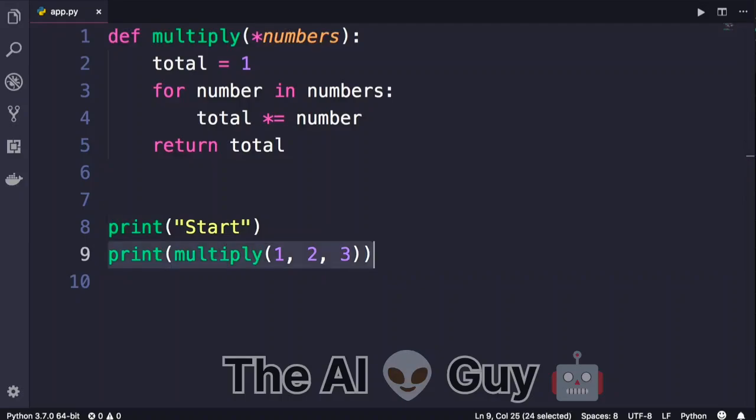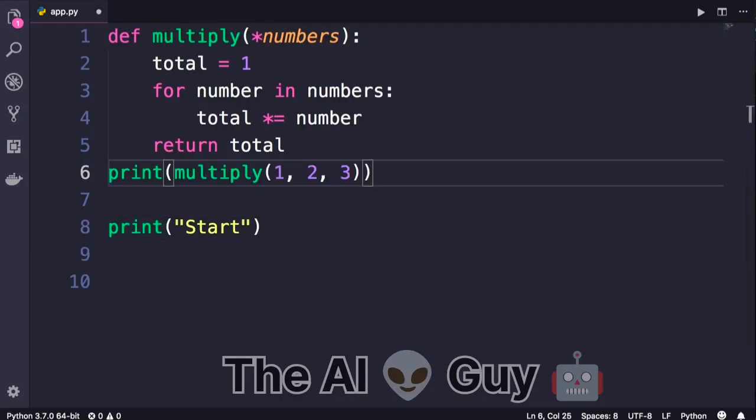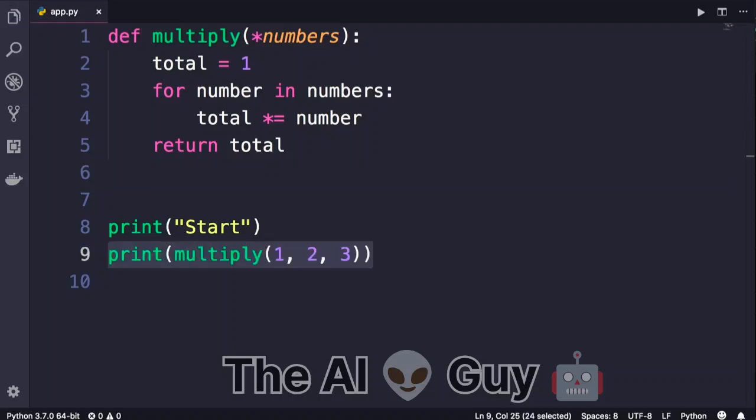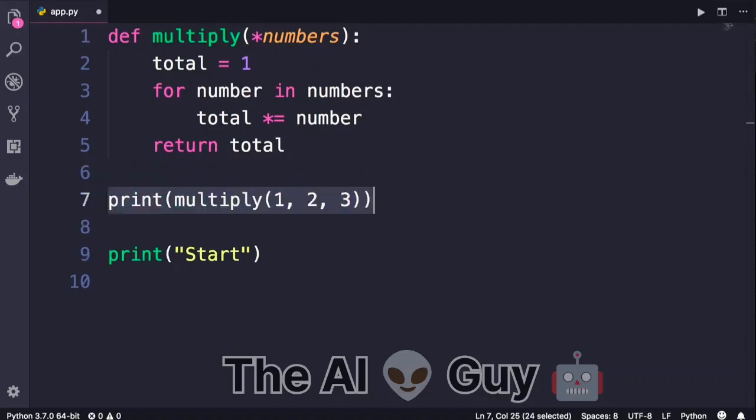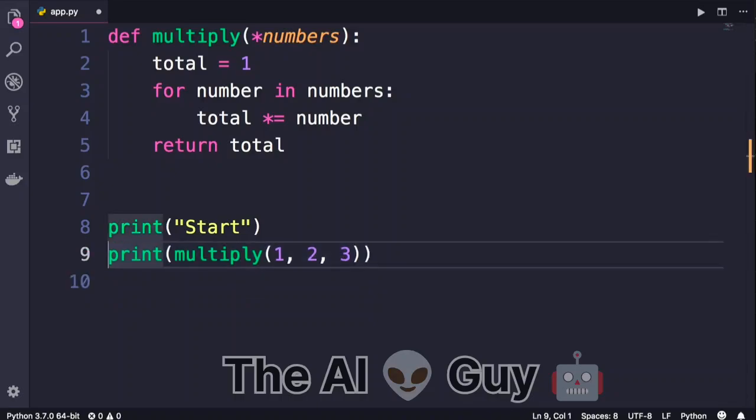Now let's say we want to move this line up. Instead of cutting it from here and then copying it somewhere else, we can simply move it up by pressing Alt and the up or down arrows. Or if you want to move these two lines up and down, simply select them, then hold Alt and then up or down. Very easy.